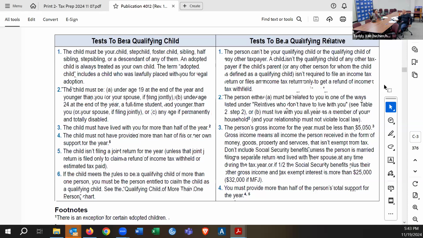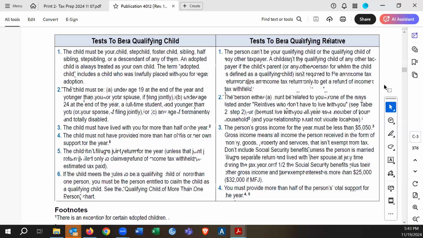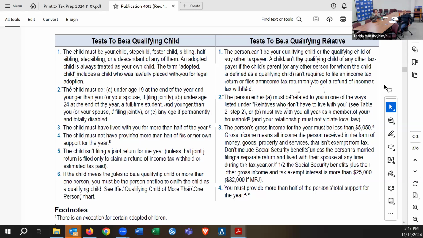We don't know. Is he totally and permanently disabled? No. Then how will he pass the age test for anyone? Oh, okay. Right. Raquel? Oh, no, I was saying right. I was agreeing with you. Yeah. He's gonna fail the age test for everyone because according to the intake sheet at least, he is not totally and permanently disabled, which means he's gonna fail the age test for everyone. So we do pass the first test for qualifying relative.